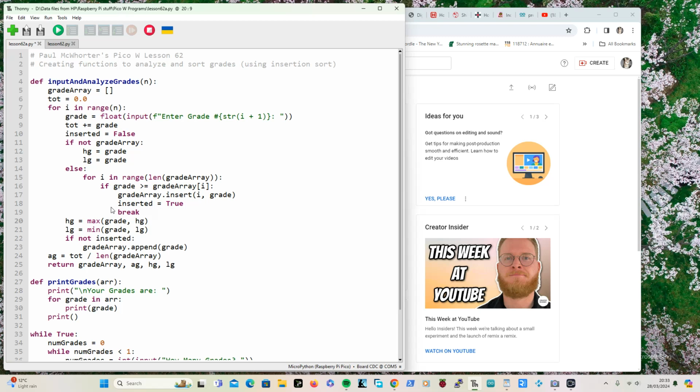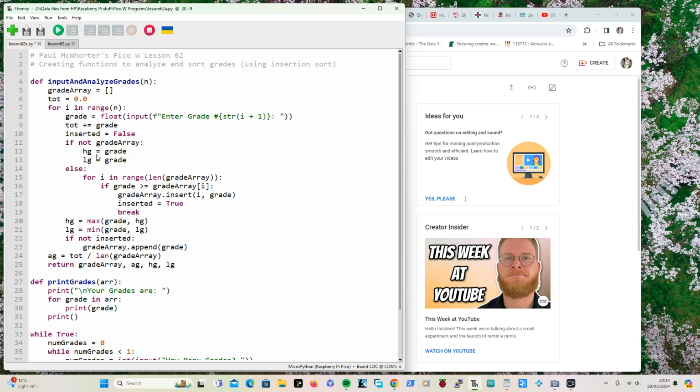because I don't want to go through there and keep adding it. Then that is just setting the high grade and the low grade as before. And down here, if not inserted, now it will go in there if it was the first one.